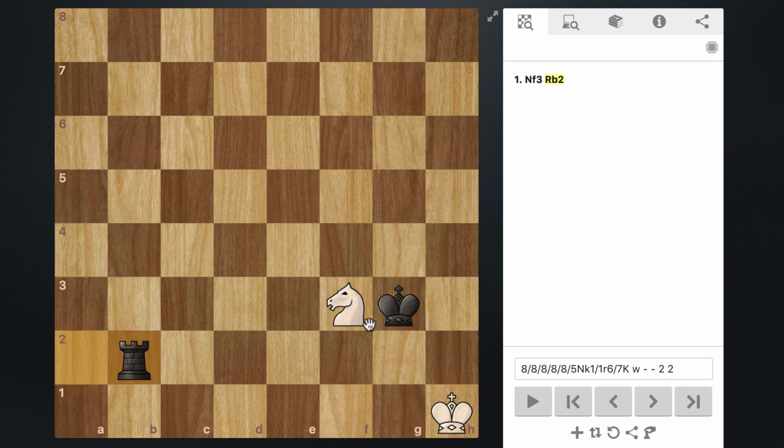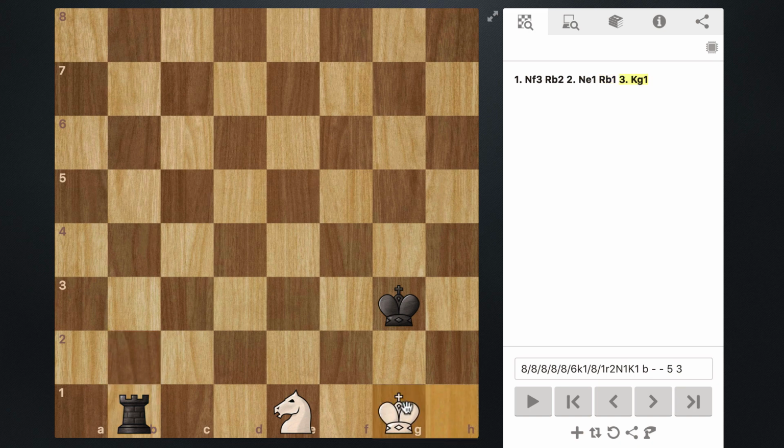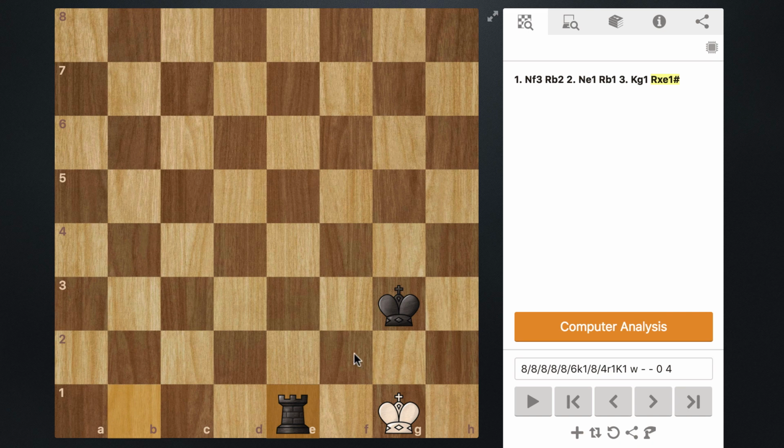Instead, if black plays this waiting move and instead of just moving away, the knight goes back to e1, then what black can do is just slide the rook down to b1, pinning the knight to the king. And now, of course, the knight is not allowed to move, so the king has to move. We'll say they go to g1, and now this right here is checkmate, given the fact that the black king is controlling these two squares and this king is attacked.